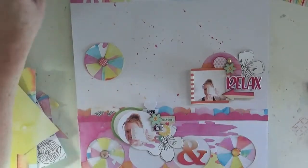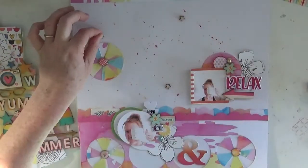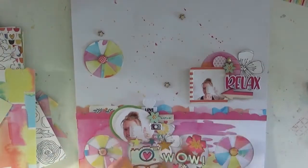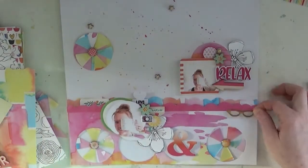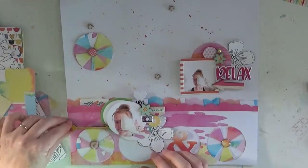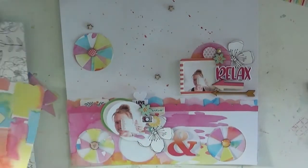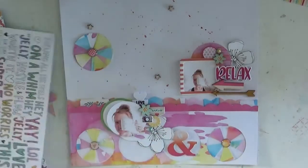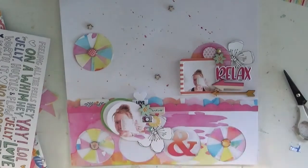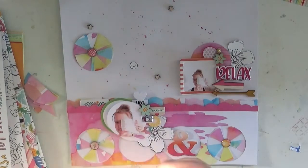There's this strip I cut off the exclusive paper — I never throw those out because they're great for layering and so pretty. But I ended up not using it on this page. I was thinking I needed to balance the layout — it felt too heavy down the bottom and I thought I needed something up top. But in the end it balances itself out just fine.